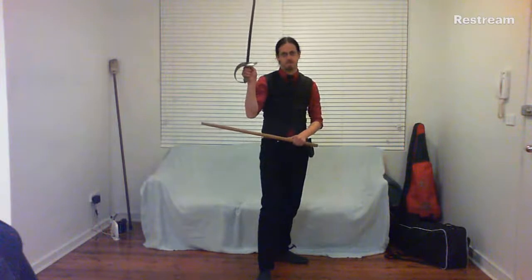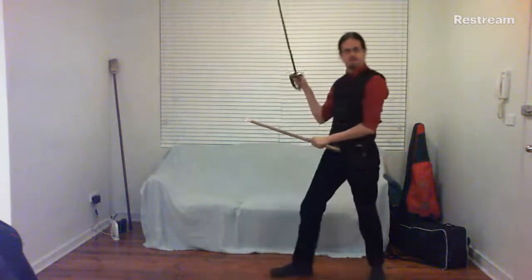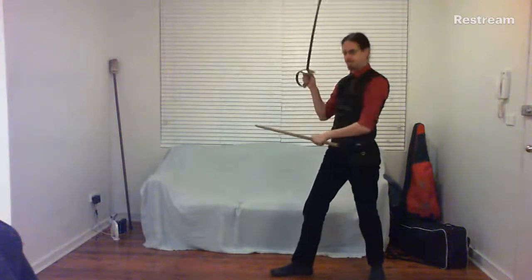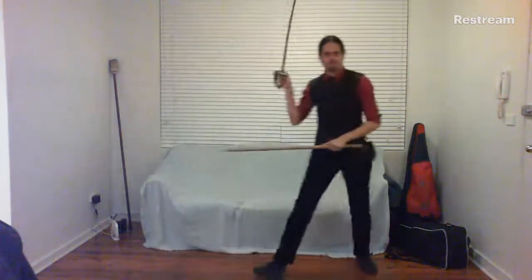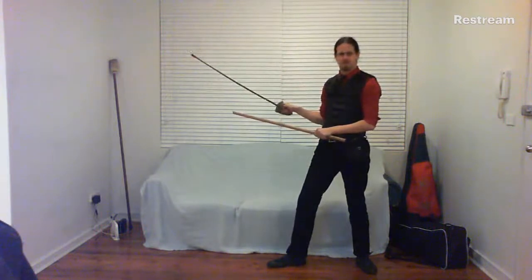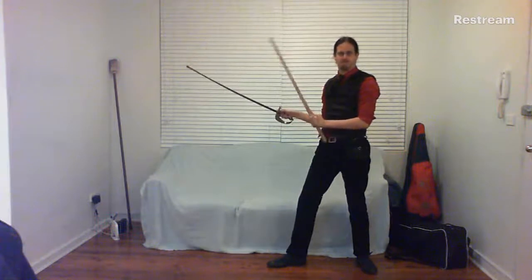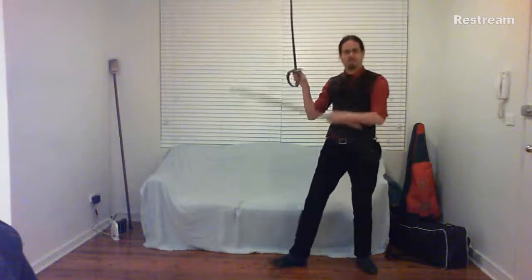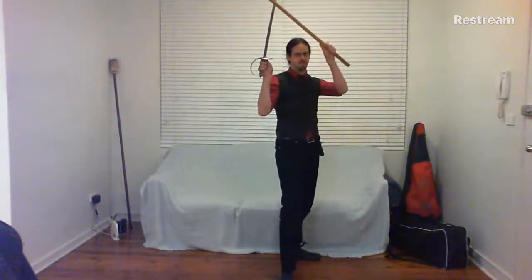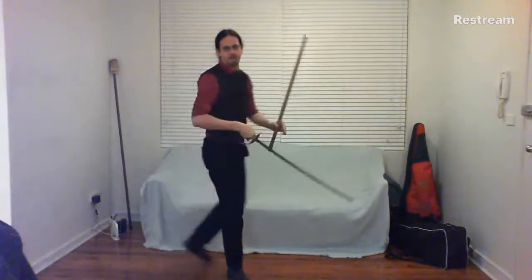Right, so what we do is we come to high tierce, the scabbard. High tierce, scabbard. And you notice this is where this high guard really comes in handy. I'm not intersecting with my sword, whereas if I had my sword in a more extended normal guard, I'd have to move it before I can get my scabbard up there. So, high tierce with the scabbard.